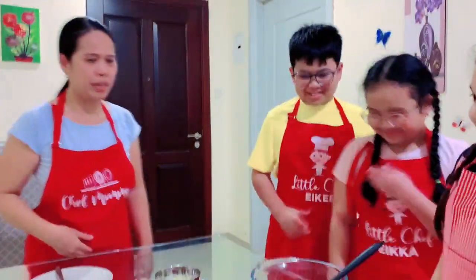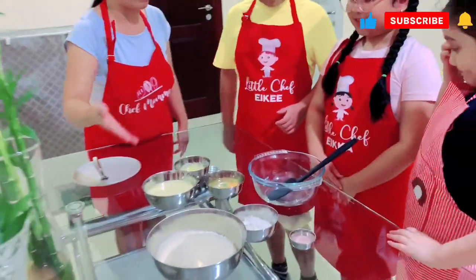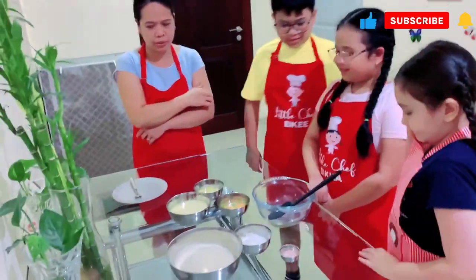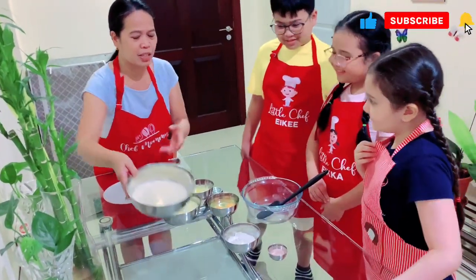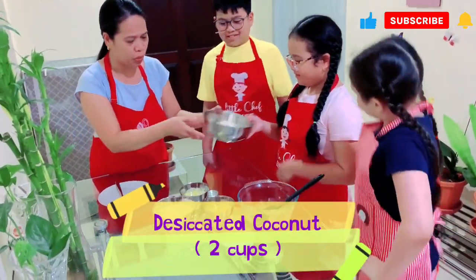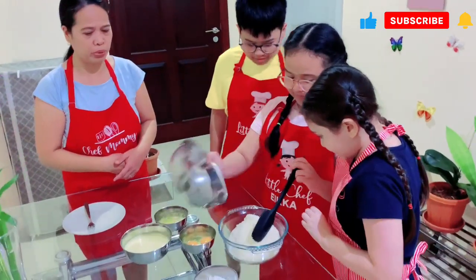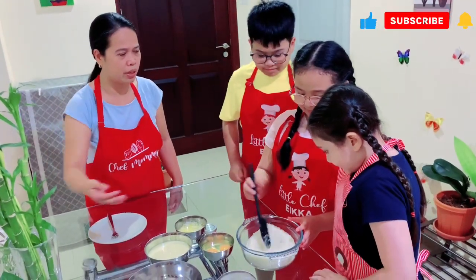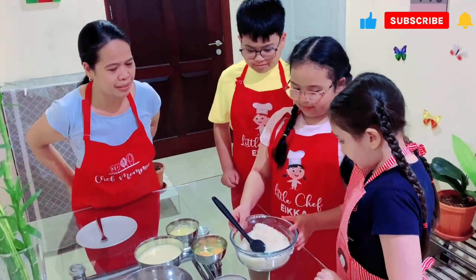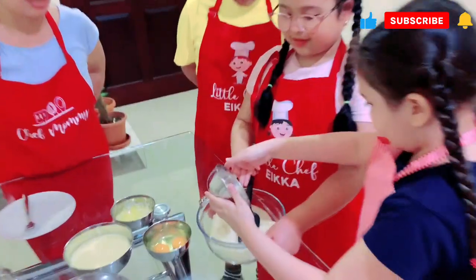It's an easy one. So first, which one are you going to mix? First, you have to tell the ingredients. What are our ingredients to make it? What's this one? It's called desiccated coconut. Yes. Mix it in the bowl. Desiccated is a fancy word. And then you add all the dry ingredients in that. Yes, the whole thing.